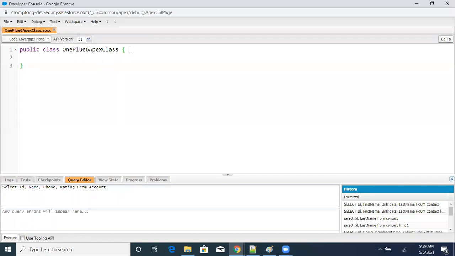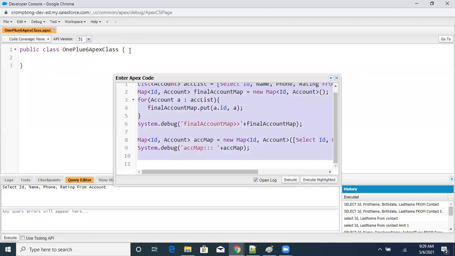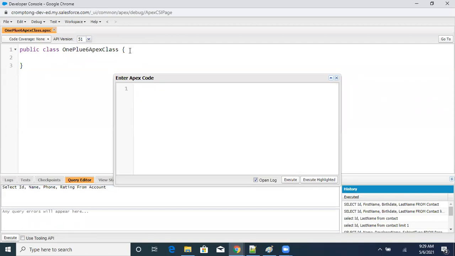Now, what you have written here, you know about variable declarations like integer i equal to 0. You wrote this variable declaration, but you never stored it.